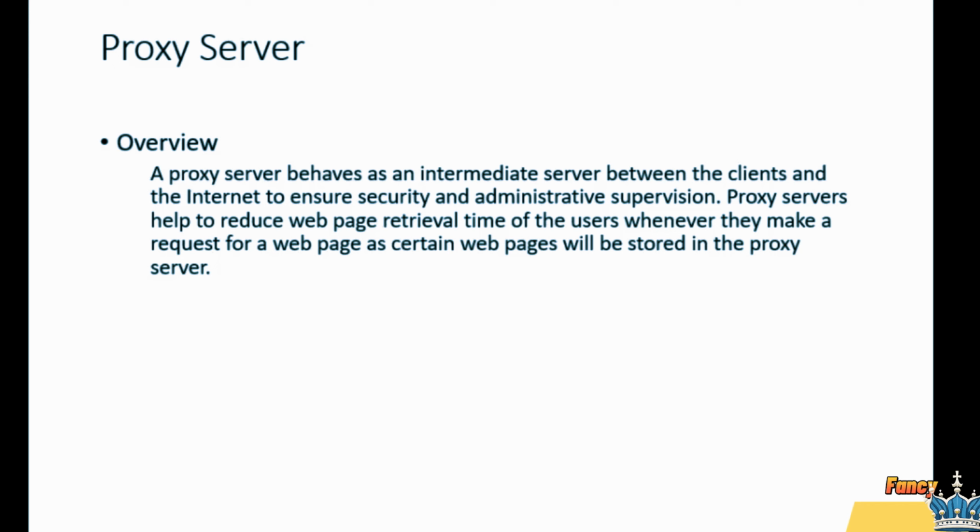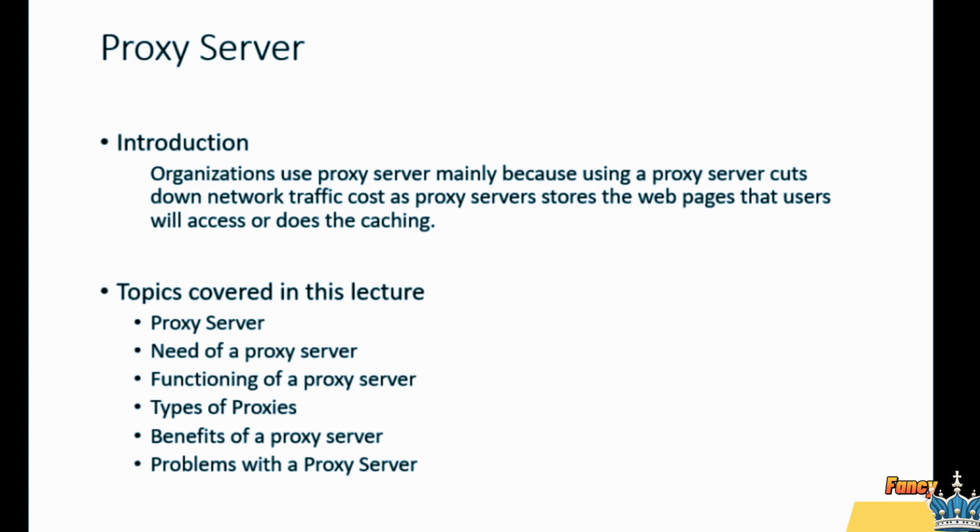Proxy servers help to reduce web page retrieval time of the users whenever they make a request for a web page, as certain web pages will be stored in the proxy server. Organizations use proxy servers mainly because using a proxy server cuts down network traffic cost, as the proxy server stores the web pages that users will access, or does the caching.